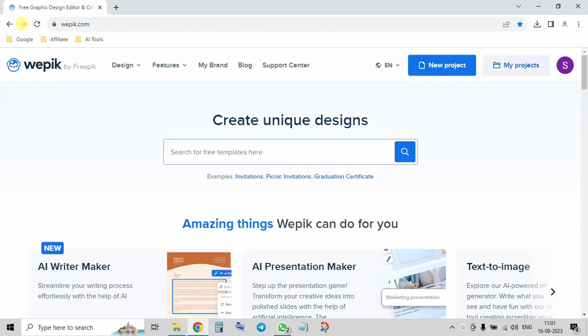Hello everyone and welcome to a new video and another new AI tool and image editing tool review and a step-by-step tutorial. So today the tool we are going to use is Wepik, and let me tell you that it is one of the most powerful free video editing tools, I wouldn't say image editing tool, which I've seen, with tons and tons of options and a host of features. And the good part, as I say, is that it is free. There are lots of things you can do with it.